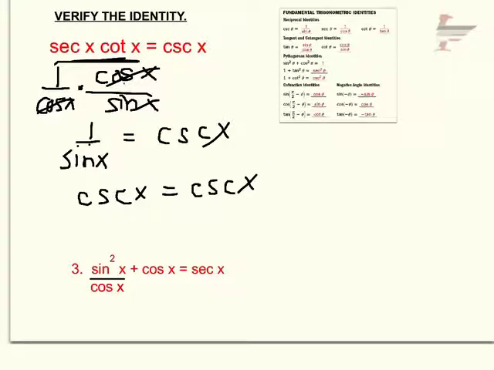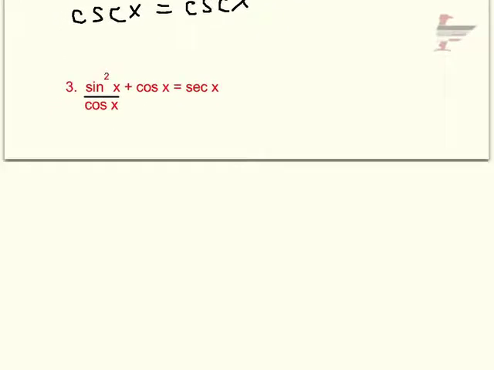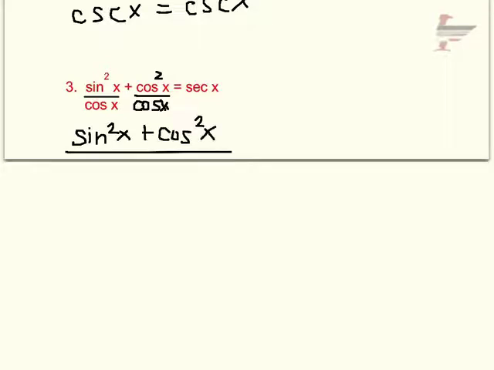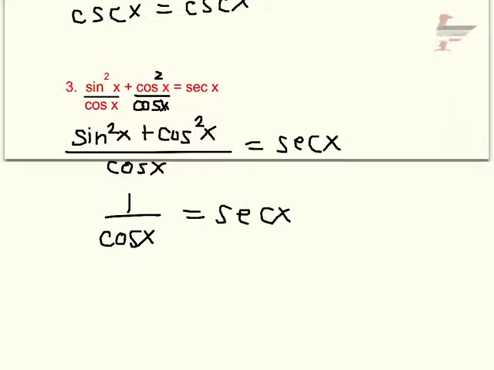Alright, then the next one says sine squared x over cosine plus cosine equals secant. So again, when you have the two fractions, you want to add them together to combine it to be 1. So that would be a wise first step. So I'm going to put this one over cosine x also, which means I have to multiply the numerator times the cosine x, so that will make it squared. So I just got my common denominator. That leaves me with sine squared x plus cosine squared x over my common denominator of cosine x, and I'm looking to get to secant of x. Pythagorean identity says sine squared plus cosine squared is 1, so that's nice. 1 over cosine of x, and sure enough, 1 over cosine is secant, and secant of x is what we wanted to get to.